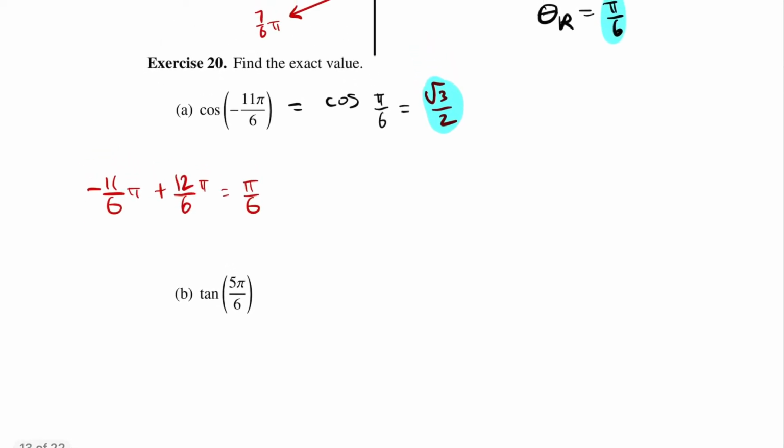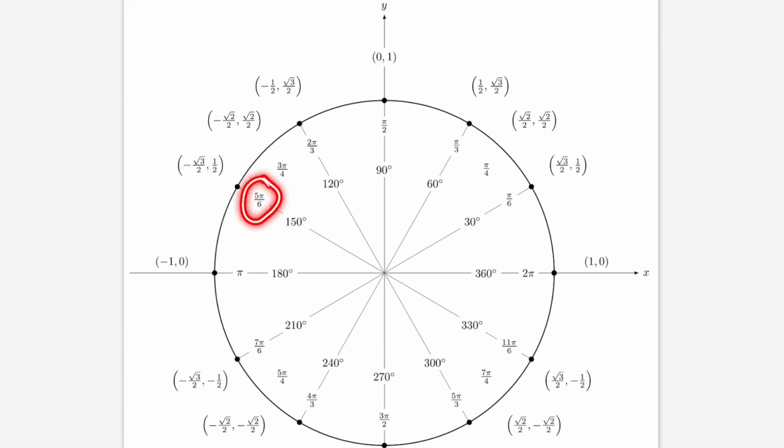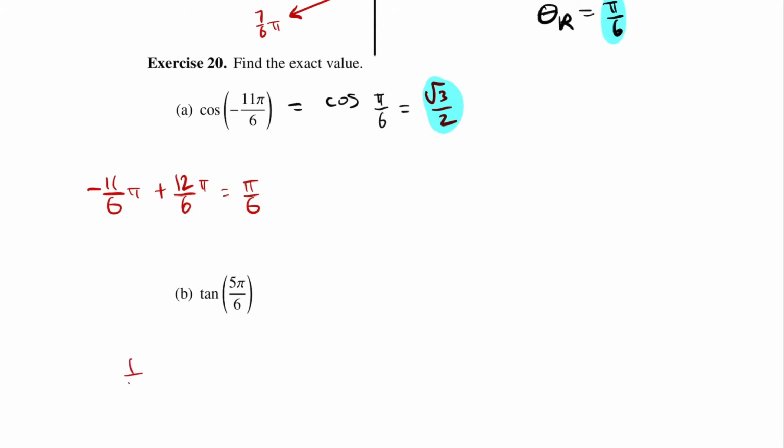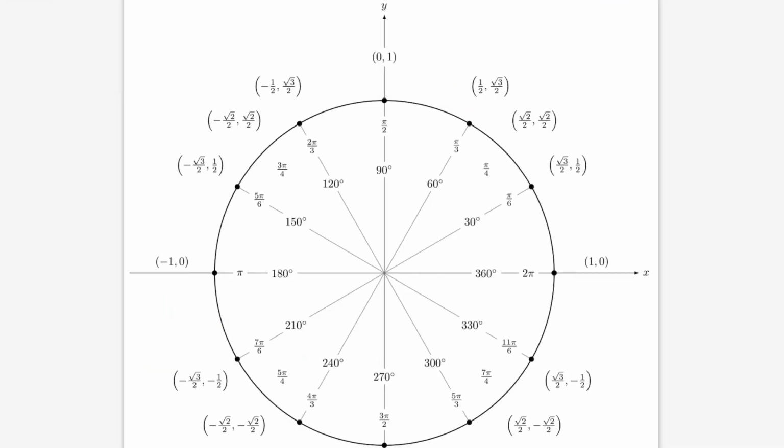All right, the next one, we don't really need to find a coterminal angle. We can just go ahead and locate 5/6 pi on the unit circle and find the tangent of that. 5/6 pi is here. Tangent is y over x. So y over x is going to be 1/2 times the reciprocal of negative radical 3/2, which is 2/radical 3. Cancel out the 2's, you get negative 1/radical 3 is our final answer. Remember that tangent is the y divided by the x, and when you're dividing fractions, you're really multiplying by the reciprocal.